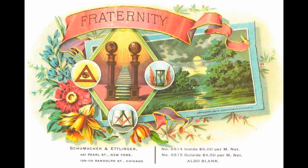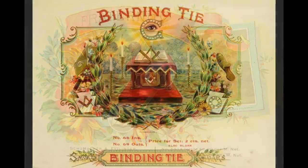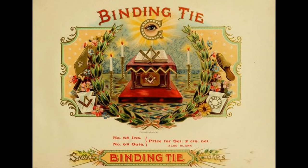Well, too easy, fraternity, the all-seeing eye, the wings of time, the compass and square there in the book, the twin columns, the pillar of the terrestrial sphere and the celestial sphere. Even you can get a hint of those sun rays, the all-seeing eye emerging from under their fraternity. And this one, again, it's too easy, the trowel with the G, all-seeing eye from the G, the sun rays coming out, the altar, the compass and square. Now, even that slipper has a little bit of a tie, but I won't go into that for the moment, and even the olive branches on the outside.